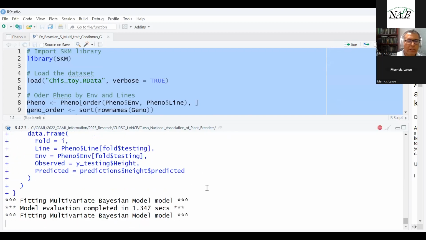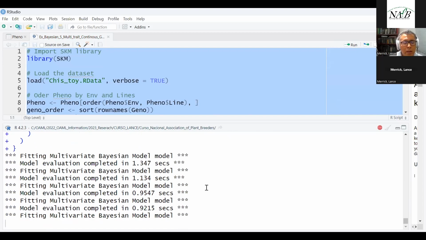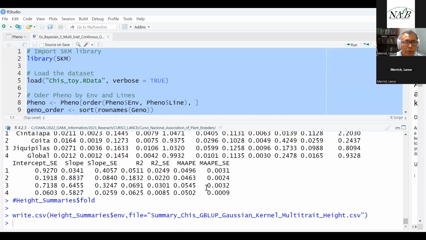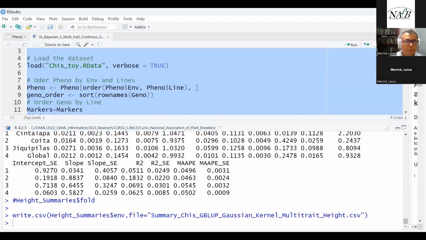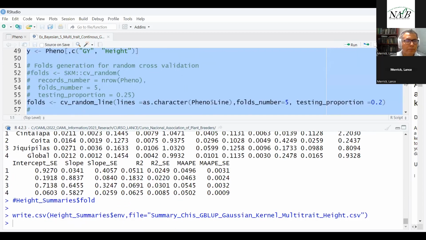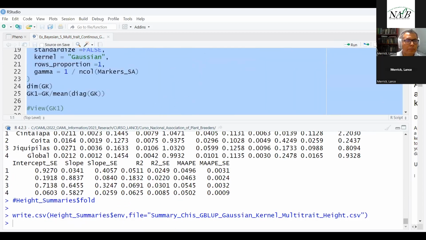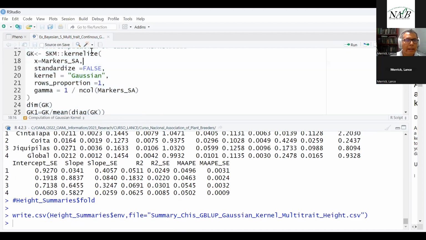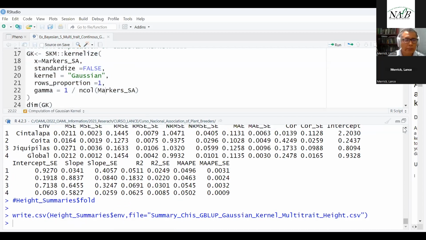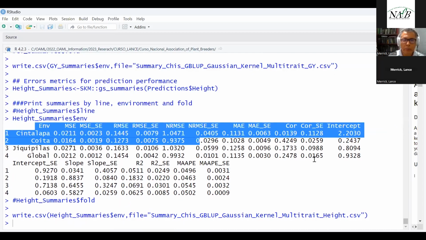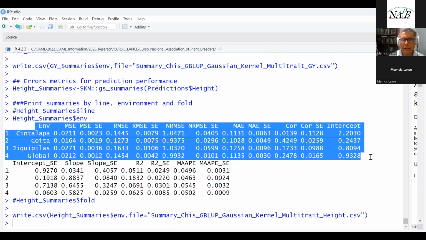Okay, now it's running, and you can see that using this kernelized function, you can compute many different kernels and implement them in the GBLUP model without any problem. And this is the output. This is the prediction accuracy with this Gaussian kernel.